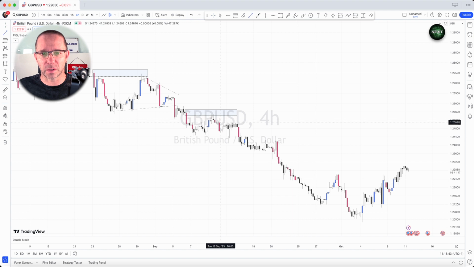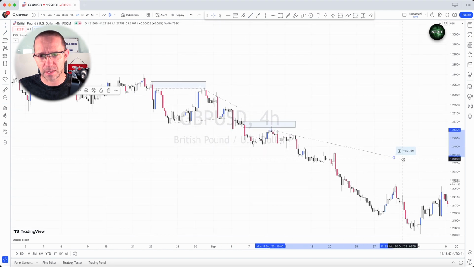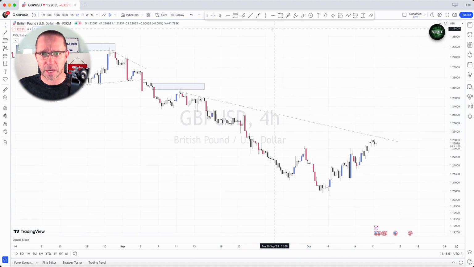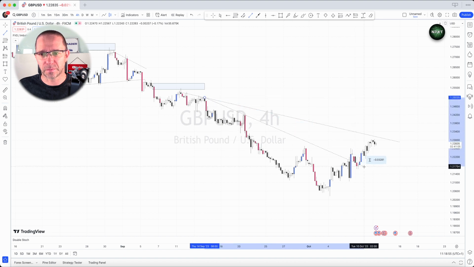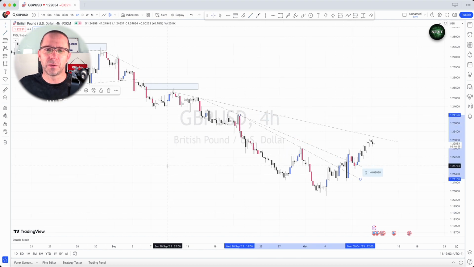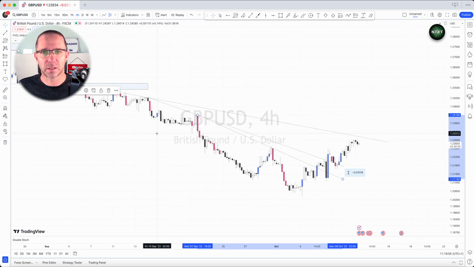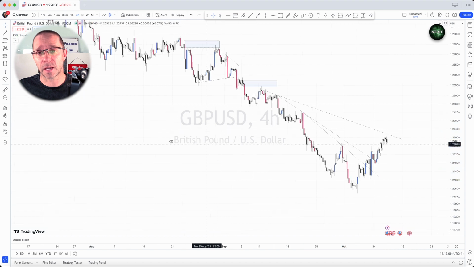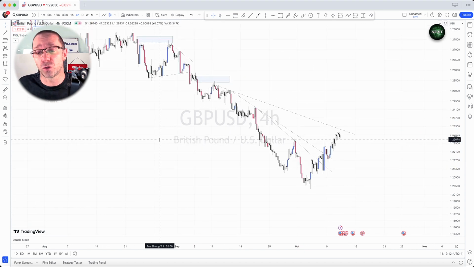Again, we can follow this movement down. We have another trend line here. Now, where's that now coming to? Well, we can mark trend lines out. As I say, they're very subjective. You have another trend line here you can mark. Now, we broke out right there. And we could have another trend line I could mark here. And we broke out there. So using trend lines, you can draw them in so many different ways. So what is the easiest, the best way for you to look at drawing a trend line?